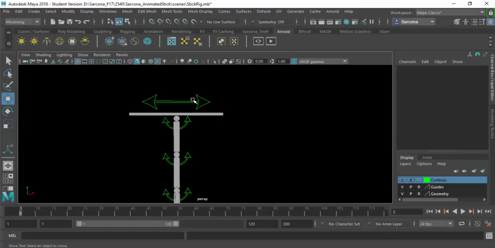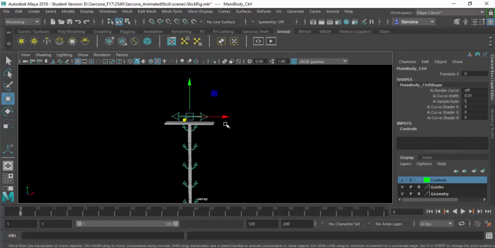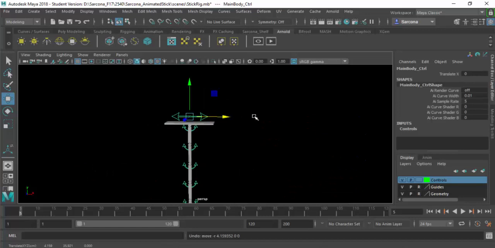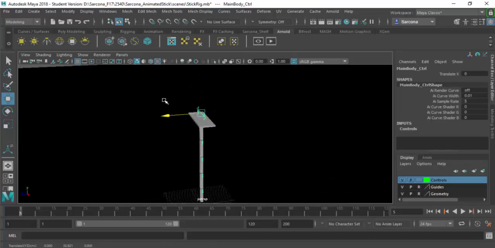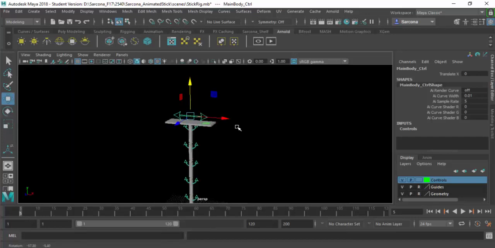This top one, guess which direction it moves it? Left and right, right? So just in the X direction. And you'll see I can't even grab it and move it in any other direction. I can't scale it. I can't rotate it, okay? This one is more of a lockdown rig showing you exactly what you can do with it, giving you more prompts as to what we should have. This is what you should be using to control this.